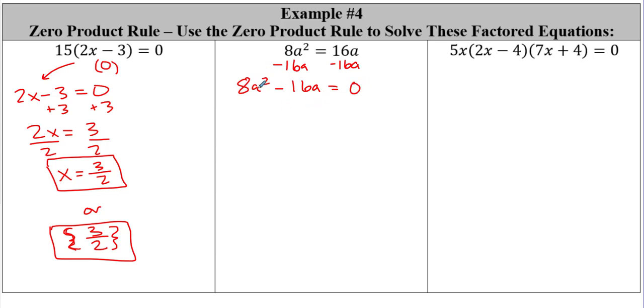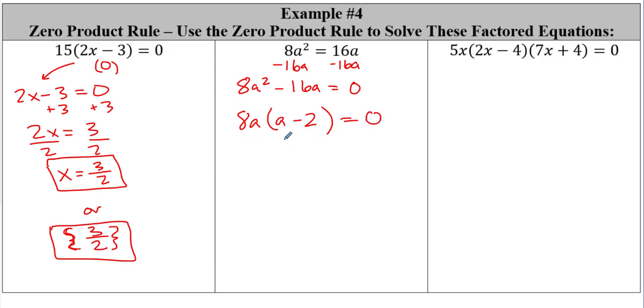We want to ask ourselves first, can we factor anything out? Is there anything common between both these terms? Well, numbers and variables alike, yes, there are. So what number can go into 8 and 16? That is 8. We have a squared and we have a. We always take out the smallest. Now 8a squared divided by 8a is just going to be a. Negative 16 divided by 8 is negative 2. We had an a, we took it away, there are no more a's. And then this is equal to 0.